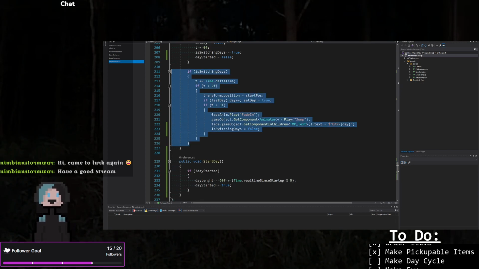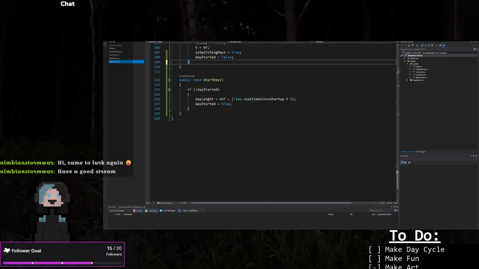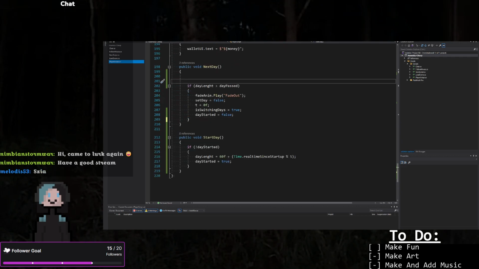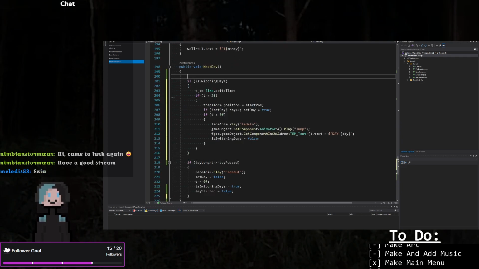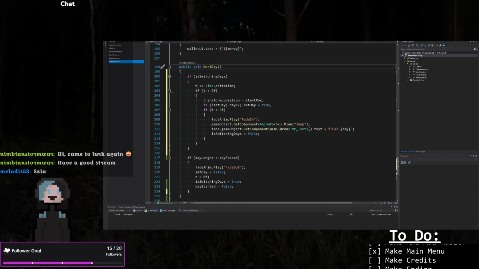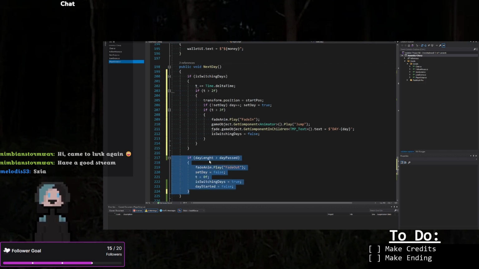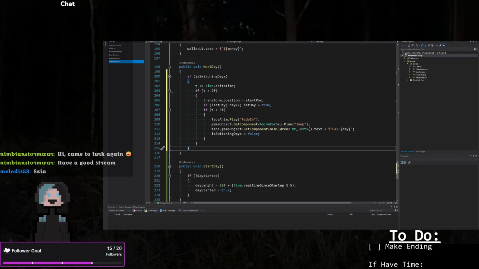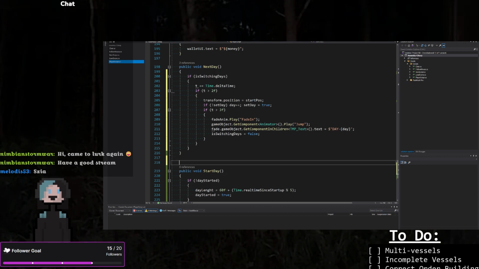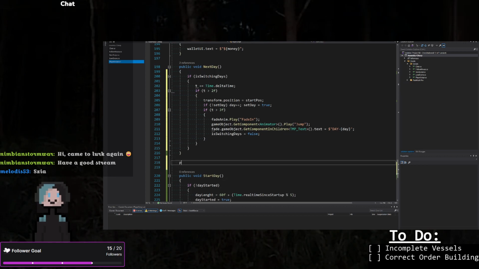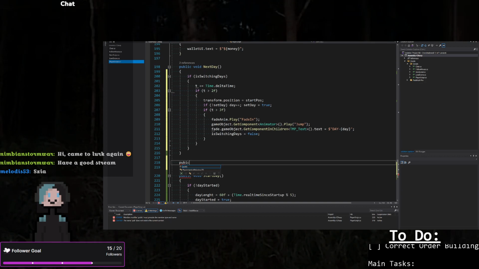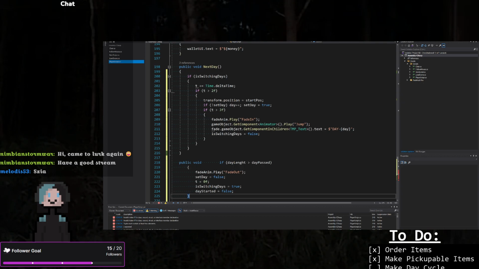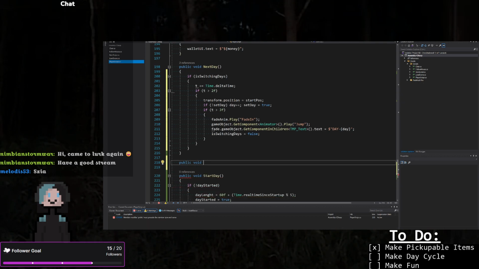Then I think this is next day. So next day, and then this bottom, which used to be at the top. Hello. And day.